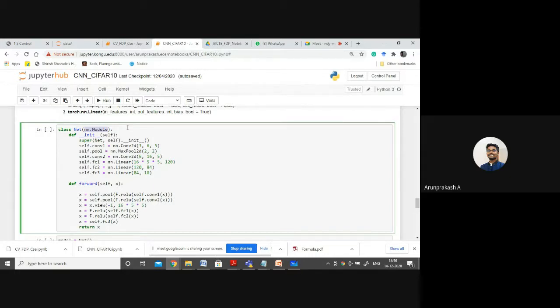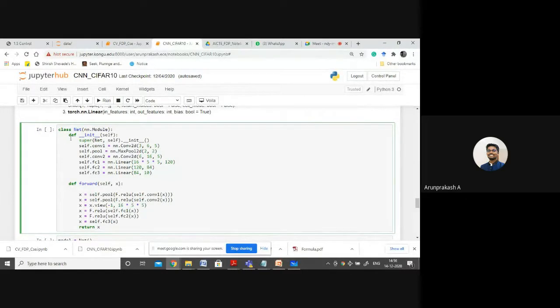This is common for any type of architecture, so all these operations are defined in nn.Module. Whenever you create an architecture, you have to inherit it. Once you inherit that, you can make use of all the functionalities defined in the base class. That is the purpose of inheritance.